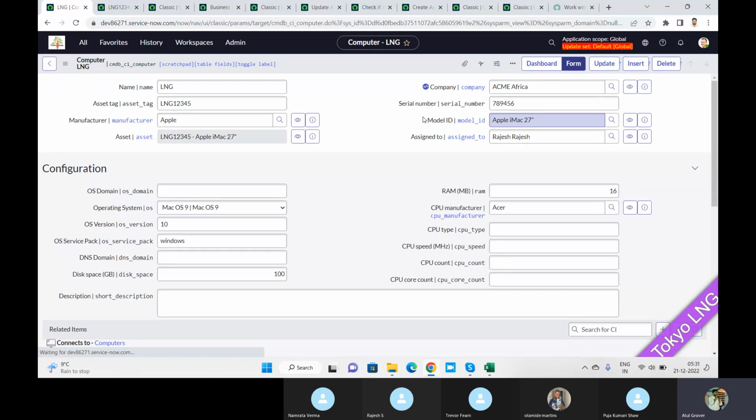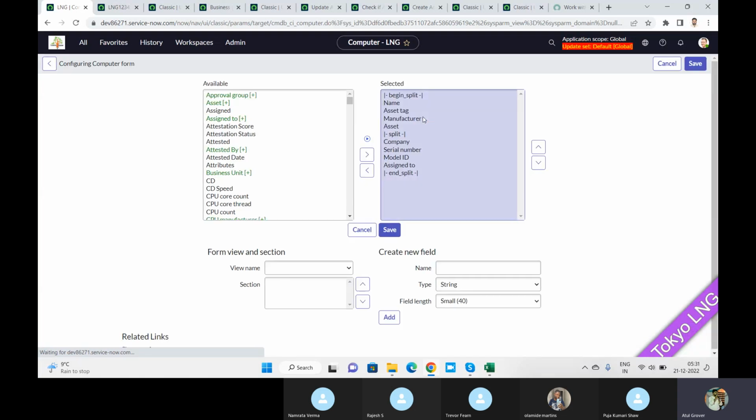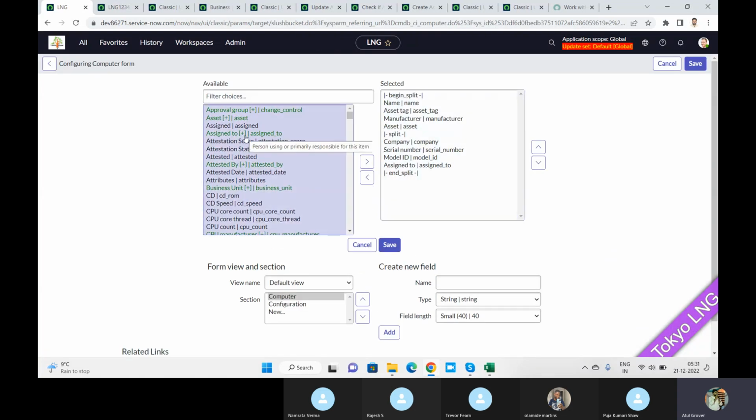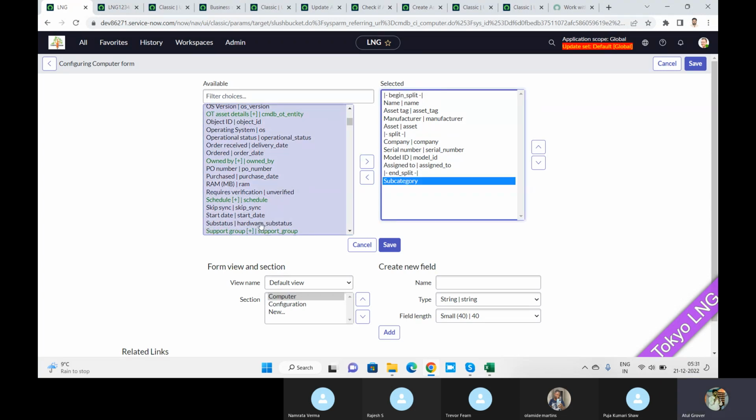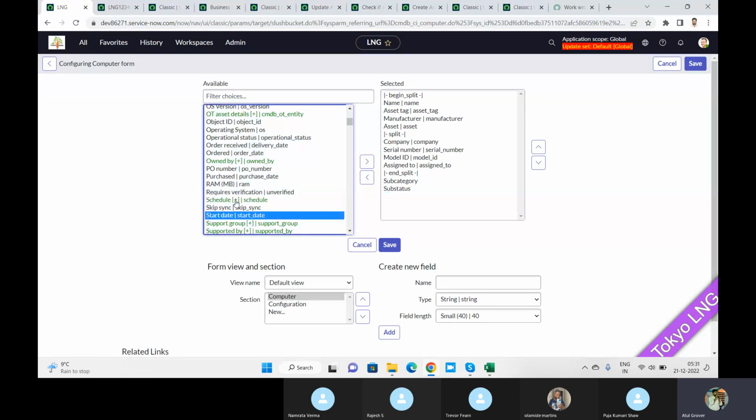Because as of now, there is no field available on this form which can help you understand this part. It takes time because it has a lot of fields to bring. So category, substatus.